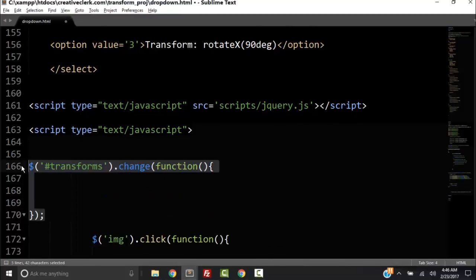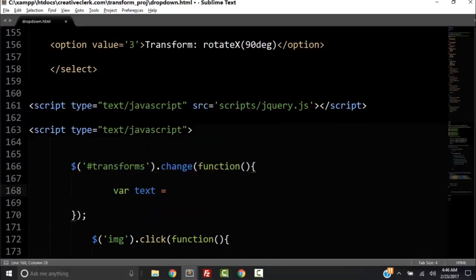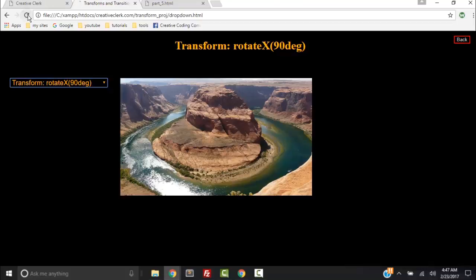So inside the curly braces, I'm going to declare a variable called text, and it's going to be equal to the transform element or select, but the option selected. Okay, so set that and it equal to the text. So let's console.log text.